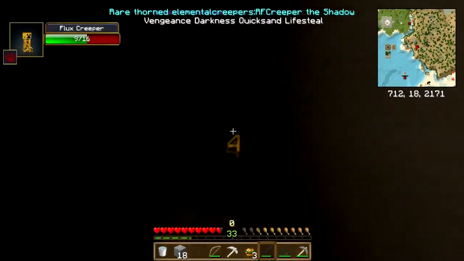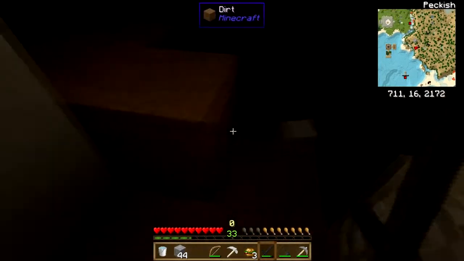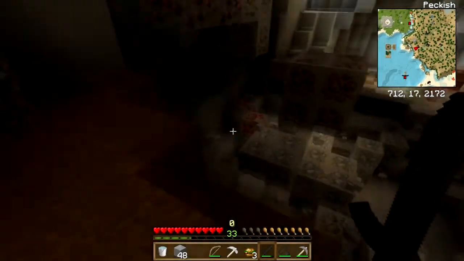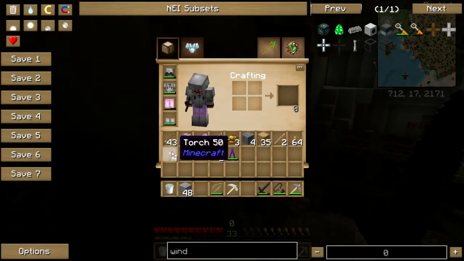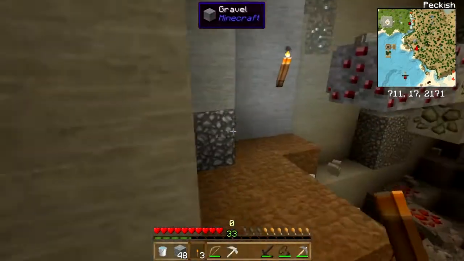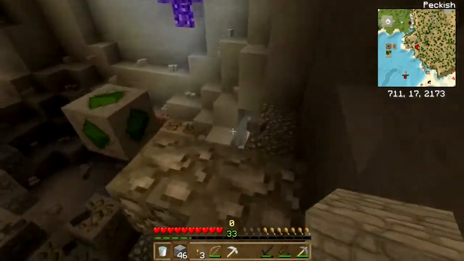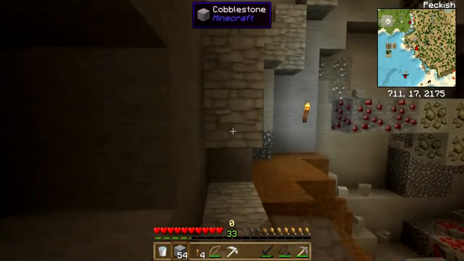Oh no. What? Okay, that's quite possibly the worst creeper I have ever encountered. Oh man. Oh, that's awful. That's really bad. I can't get back up there now. Oh no. Okay, on the plus side, there are bats. Okay.